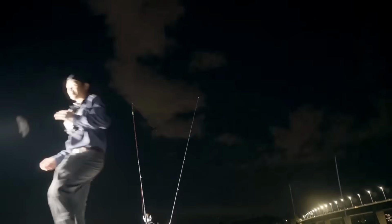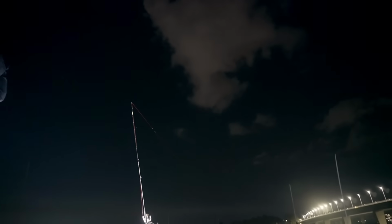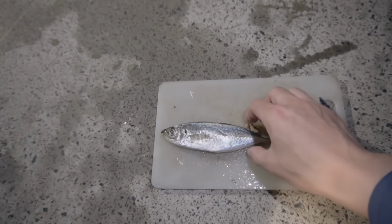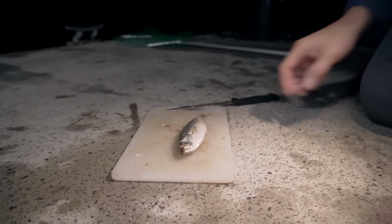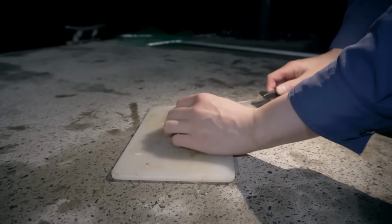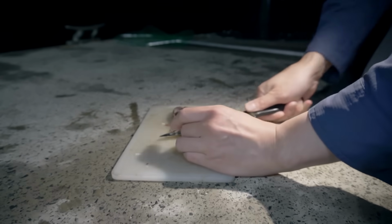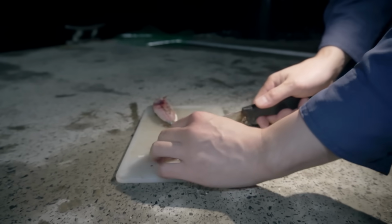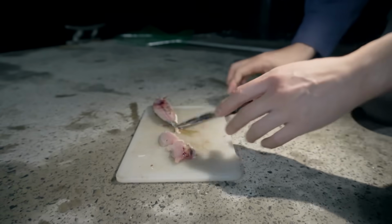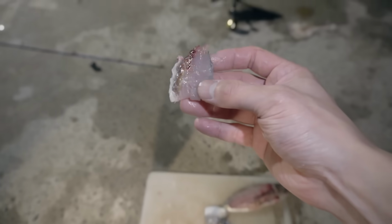Okay, there we go. While this was going on, I set out a light rod too, and I'll show you the bait I used. Guys, apologies for the appalling filming of the baits. So with this bait, not sure if you can really see it from that angle. Since I'm by myself, it's always hard to position this. So I just got one side of it, fillet it down, be careful with fingers like that. And then just maybe cut them up into two pieces like that. Since it's a small yakka, you could do three sometimes. So like that is the sort of bait that I'm talking about. I'm gonna put that on now.